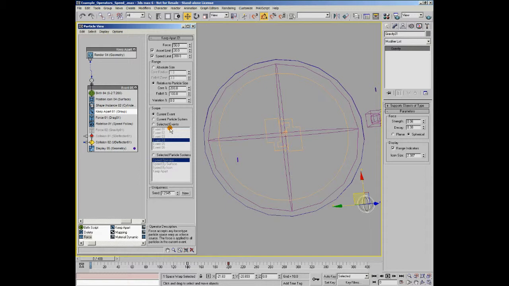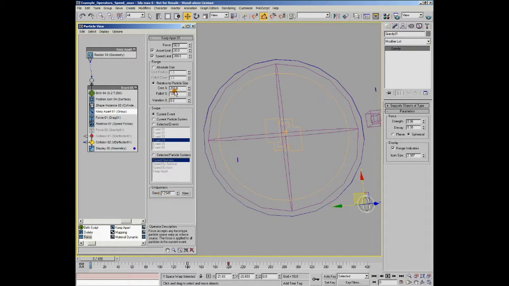So using this particular scope value here, you can choose which particles these particles will keep apart from. So it's very useful in that respect, and it can allow you to have your particles in one event affect particles not in just one event, but in other particle flows, and also in other particle events, or you can just limit it to the current event that you're working in, which you can see we're using here. And the last option that we have is uniqueness.